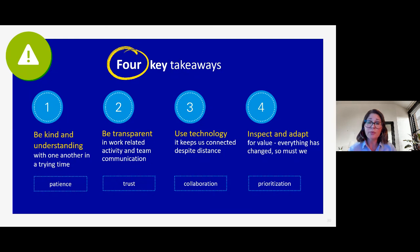Number three is about the technology. Again, it's not about which specific tool necessarily, but it's really a means to an end. The technology is helping keep us connected despite the distance, and hopefully making your lives easier by being more productive and more efficient, whether that's being able to capture the notes, visualize your backlog, communicate, be inclusive with your messaging so people are aware of what's being done. All of those things really help promote collaboration.